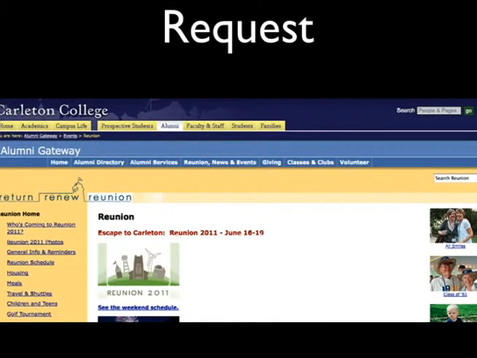When we look at Carleton College, we see an example of one page within their website. This is for their alumni reunion, and in talking about those 4 areas, who owns this page? Well, obviously it's within the alumni department, and we would probably even say that there's a committee or one person that's responsible for the reunion itself. So we could name that. We could declare what its purpose is, which is, of course, to gather alumni at some location, and that can help us guide when people are looking for, how do alumni get together.